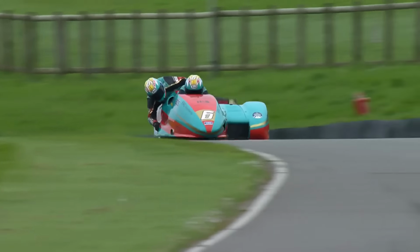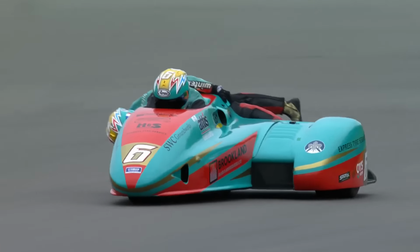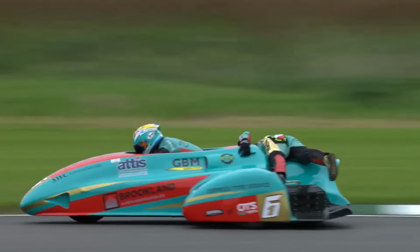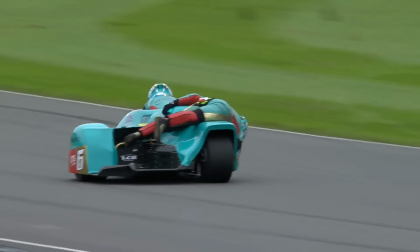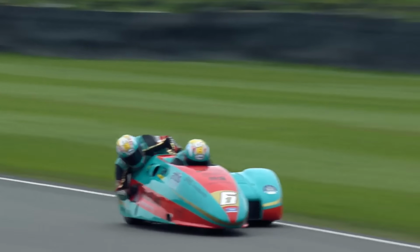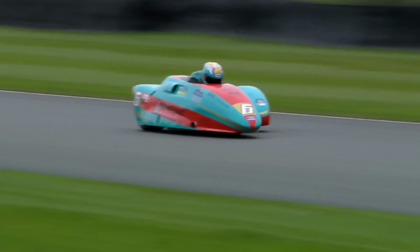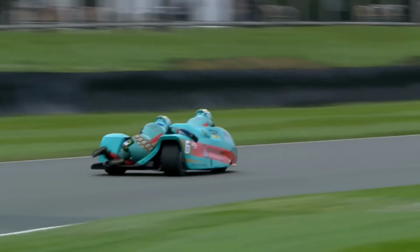That's right, and it also meant they had to miss a couple of British Championship rounds because of the clashes with World, so they couldn't do every round, but they really are a formidable duo, and they're just getting warmed up. Just hear a little bit of spin there, just trying to force that heat into the tyres. As we say, it's one of the things, just almost touched the grass there as they come down, nearly ready to start their last lap as we come down to Woodcote.